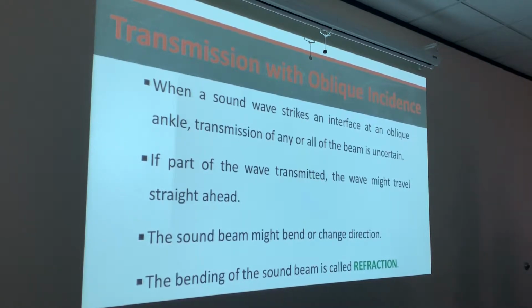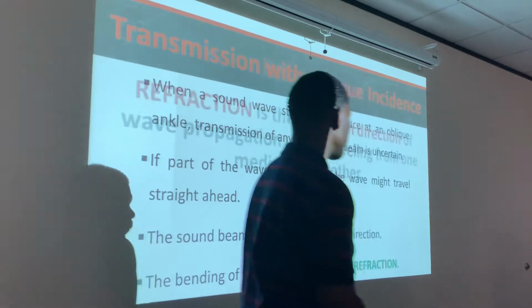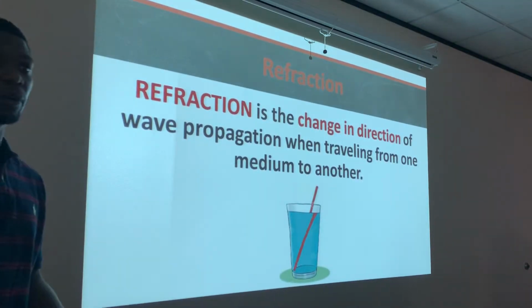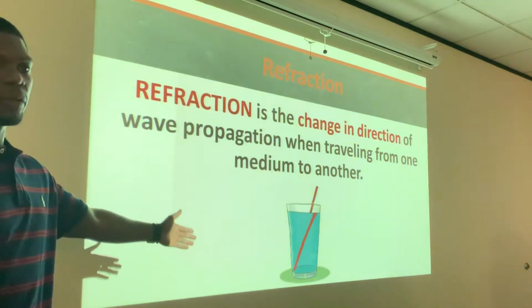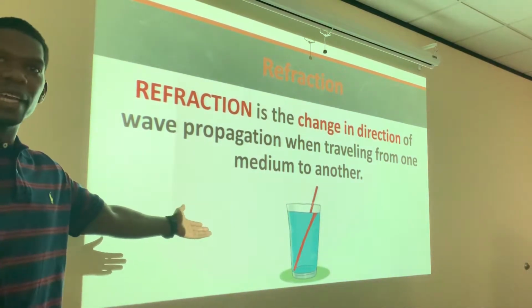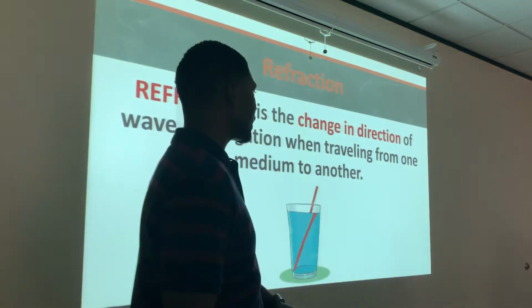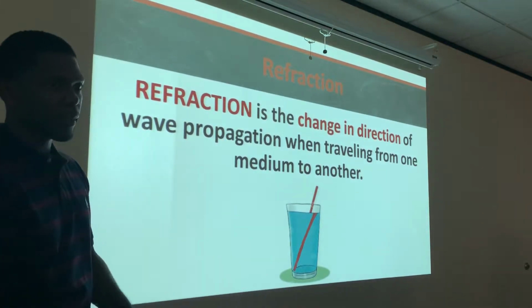When that beam bends or changes direction, we're going to talk about the determining factors of refraction in a second. Both light waves and sound waves refract, but I can only show you what it would look like with a light wave, because we can't see sound waves. So, refraction is the change in direction of wave propagation when traveling from one medium to another.